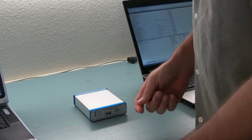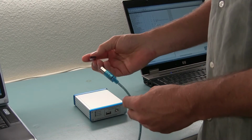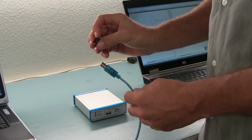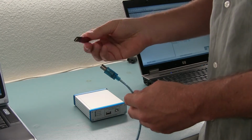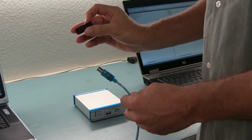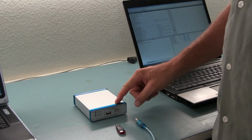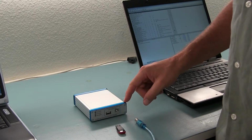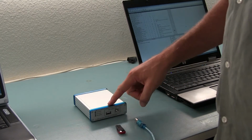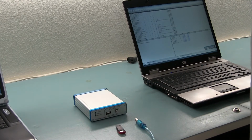In this example, we want to connect and test the communication between a host computer and a USB flash key. This is a high-speed Cruzer Blade, 32 gig flash key from SanDisk. The analyzer analyzes low speed, full speed, and high speed data. It automatically detects the speed, so you don't have to configure that in advance.